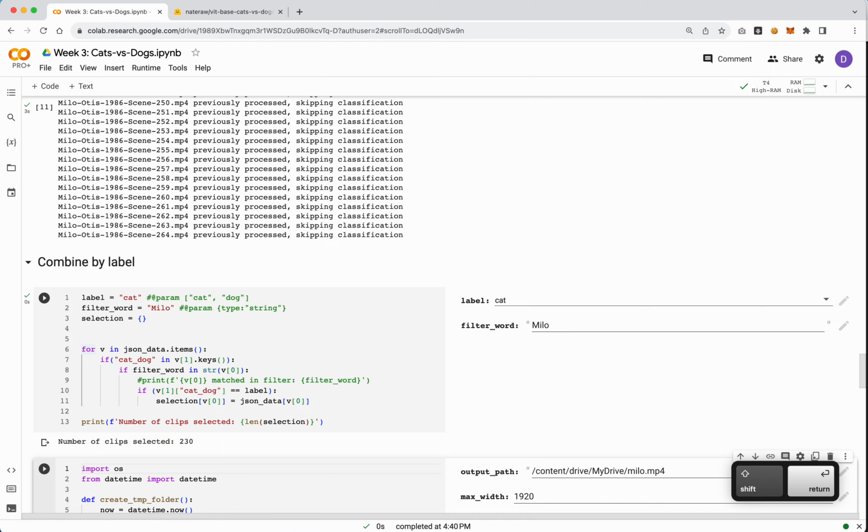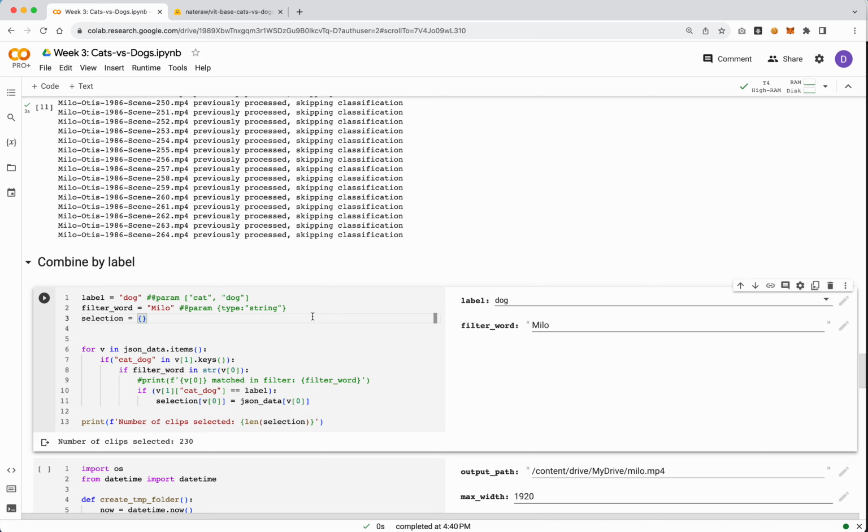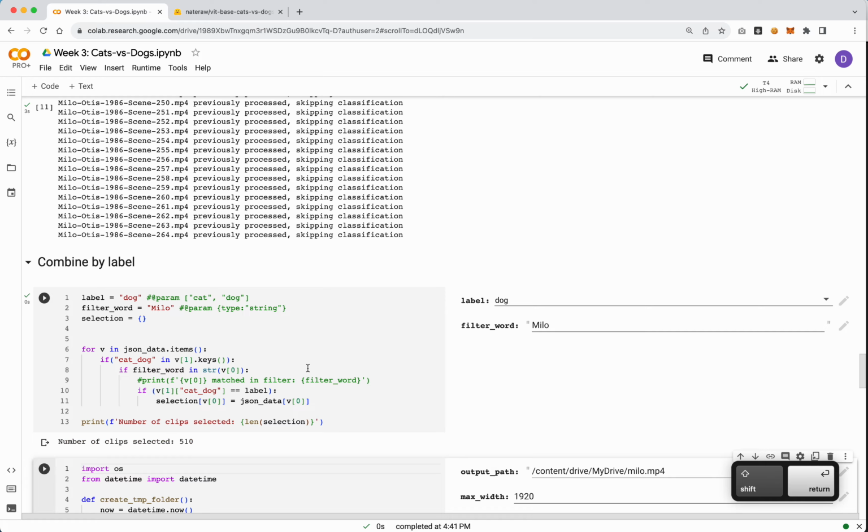So we'll run this. And you'll see out of the 740 clips in that video dataset, 230 were cats. If I switch this to dog, I should see the inverse number. Yep, 510. So this is going to give me a collection of data. Maybe this is more of a testing scenario to see how many films. This is a very pro-dog film based on this dataset. I don't know if there's actually more dogs or more cats in the movie. I would have to go watch it. But according to this classifier, there are more dog clips than cat clips, whatever that means.